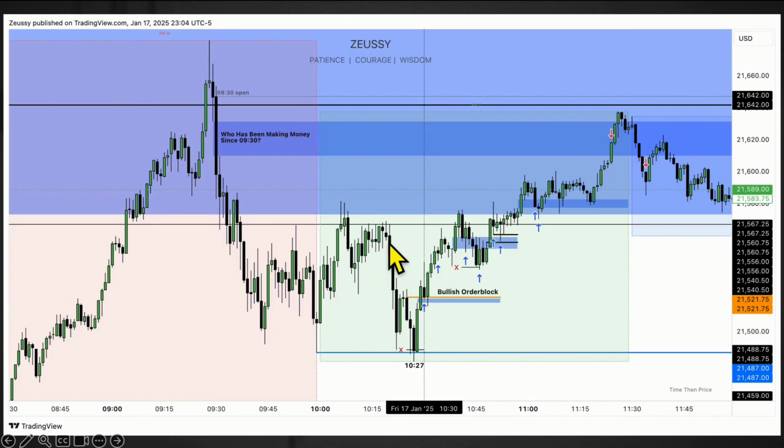When price trades above these CBs on the left side of the curve, you want to see them function as support on price. And the reason why is because we can utilize these premium arrays as inverted premium arrays. So instead of using them as arrays to short off, we can use them to go long off. Notice that the market trades back above that previous day high right here.